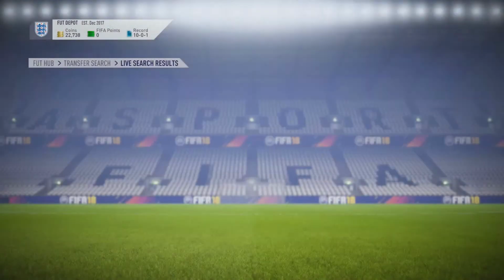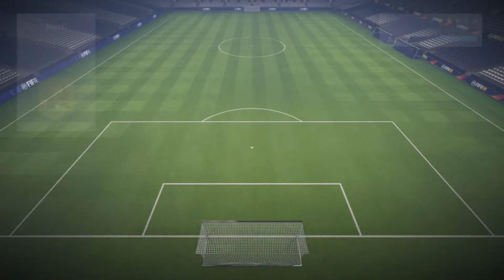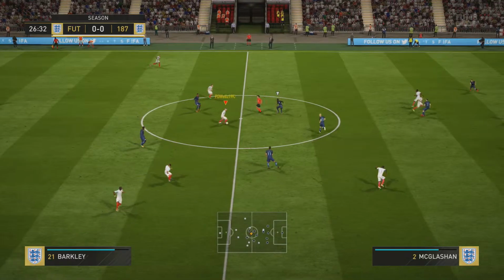Now, after Lallana's loan was run out, I wanted to pick up a new face as well, and we picked up Ross Barkley. Now, I know he's just transferred to Chelsea as well, but let me know if you guys think I should bother getting his new card. I really just don't think there's going to be any point of it. It's not really that much difference to the series, so I don't think I'll be doing that now.